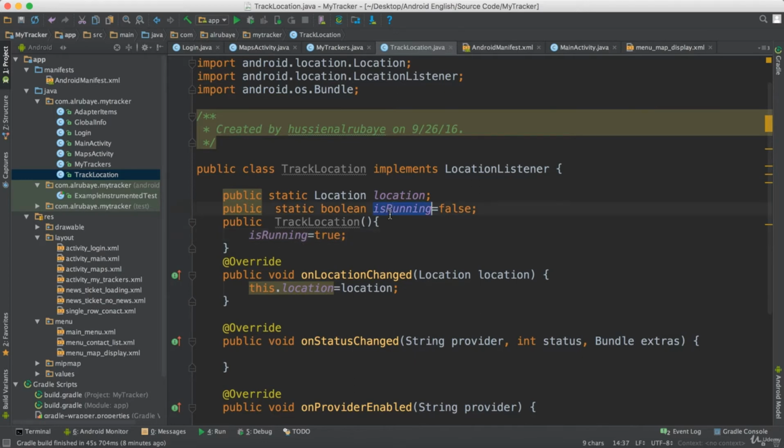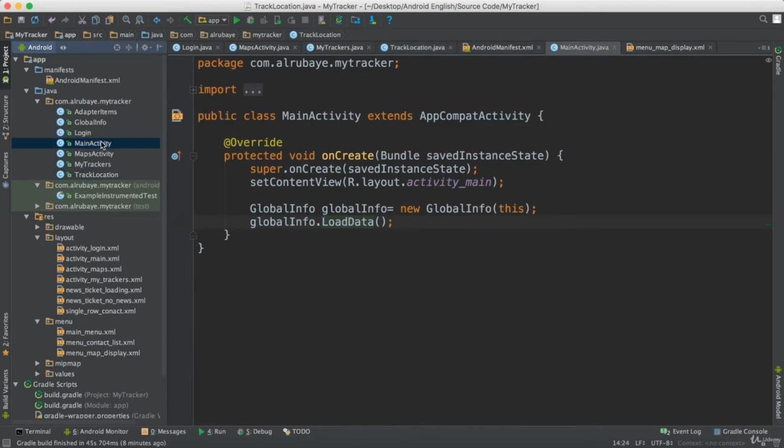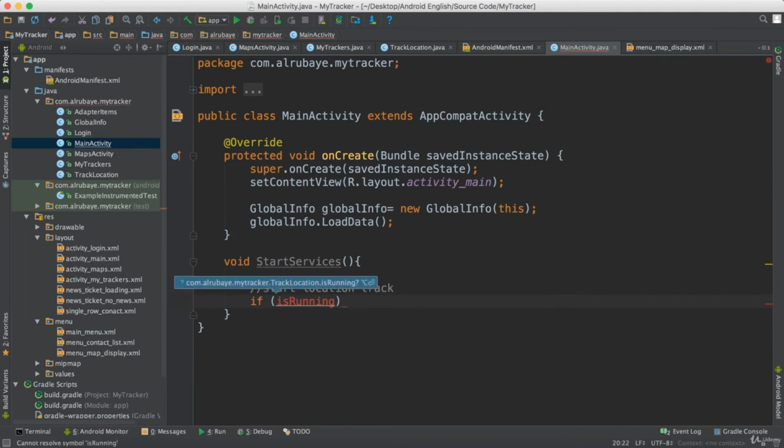So first of all, I have to go to main activity. I will start first from main activity. I will have a void method for starting services because I have a number of services. I will start them from here. First of all, I want to start location track. What I have to do is check if the location listener is already running.